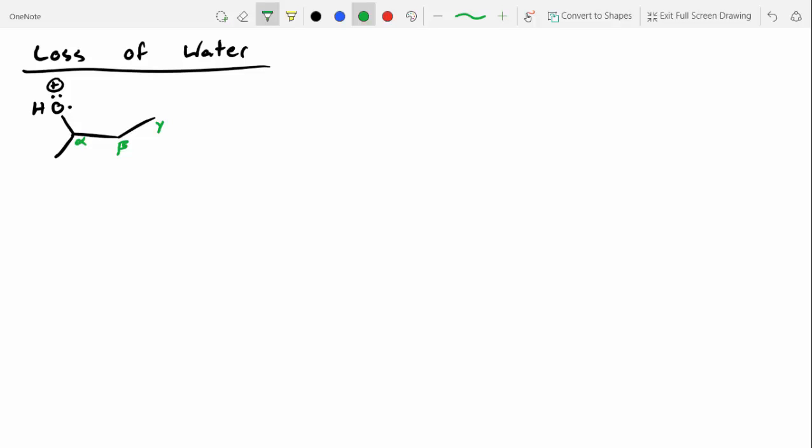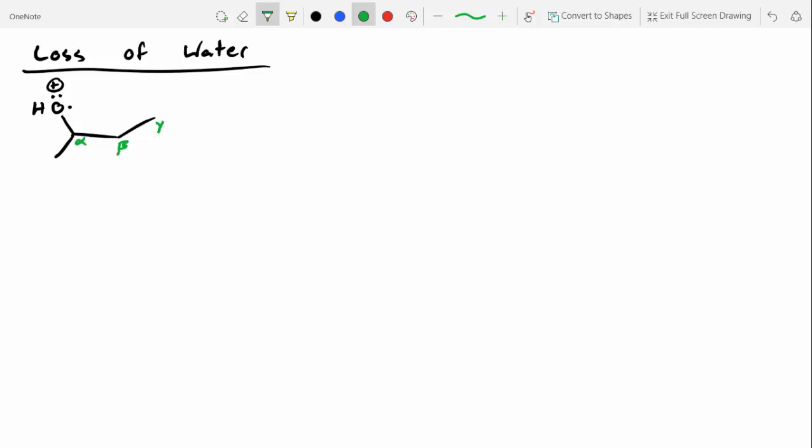Will it never go to the other beta? In this case, it could occur on either side. I'm just choosing these 3 carbons to focus on. Is there one that favors one? Not necessarily. It depends on your resulting cation fragment. Yeah, quite often you'll see both though.